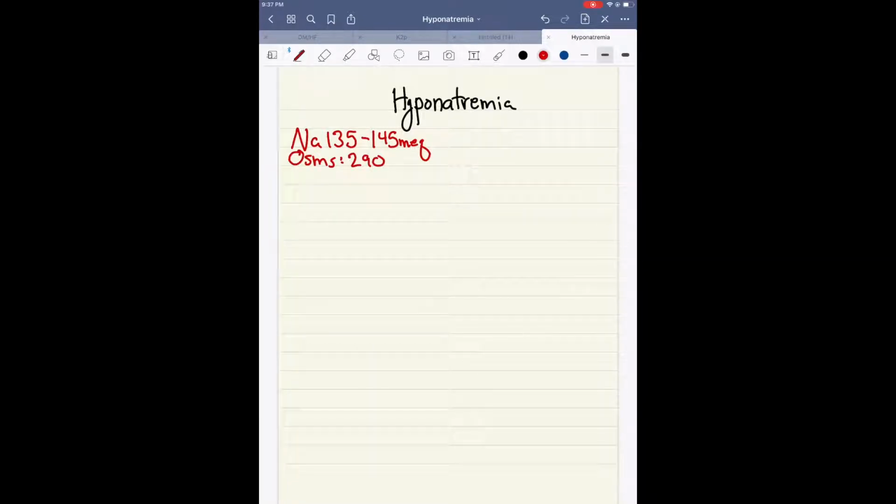So less than 280 is going to be hypotonic. Over 280, or rather over 300, will be hypertonic. The way we're going to break down hyponatremia is, first off, the differentials. Let's get all the differentials out there, then we'll go over why we are interested in the differentials, and then a little bit about the treatments at the end. So let's talk about hyponatremia. The first thing I'm going to do is look at the serum osmoles. I like this because it's very distinct and it drives us down one path.